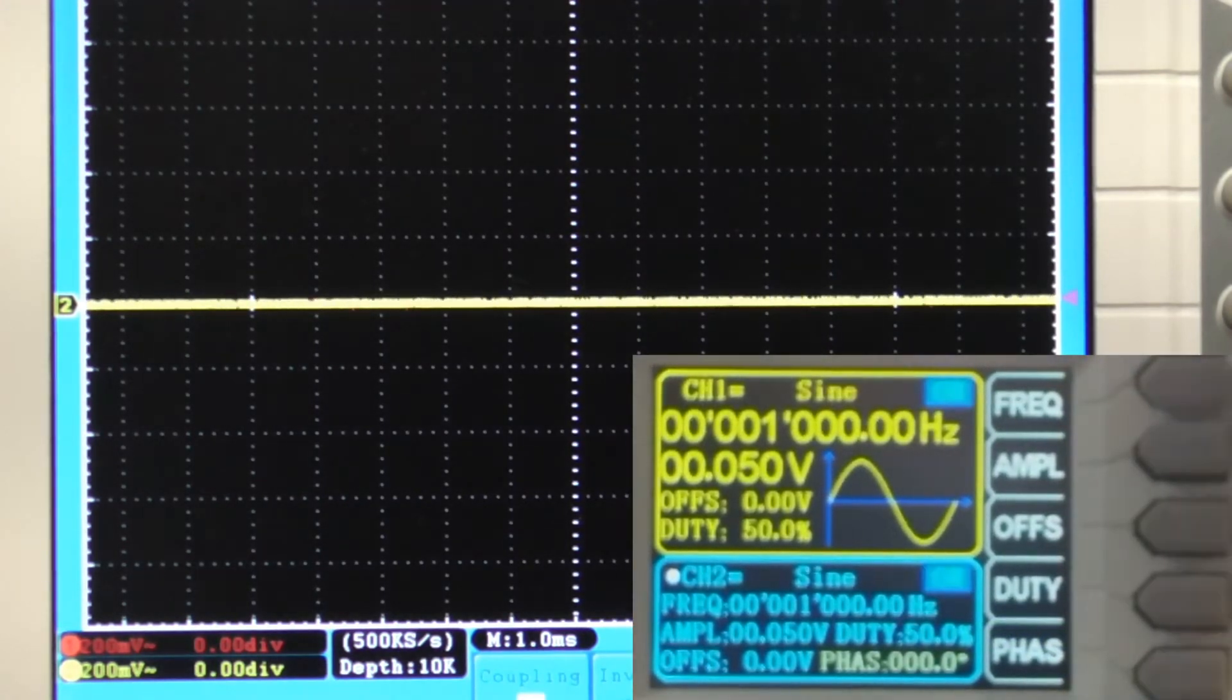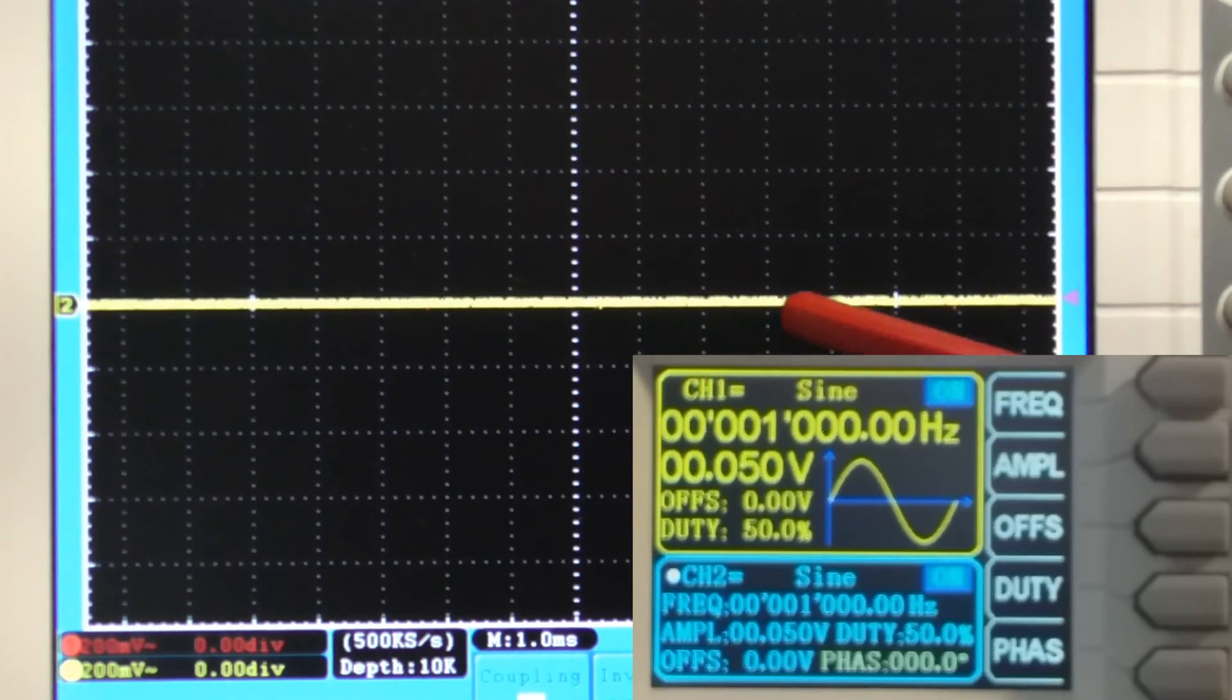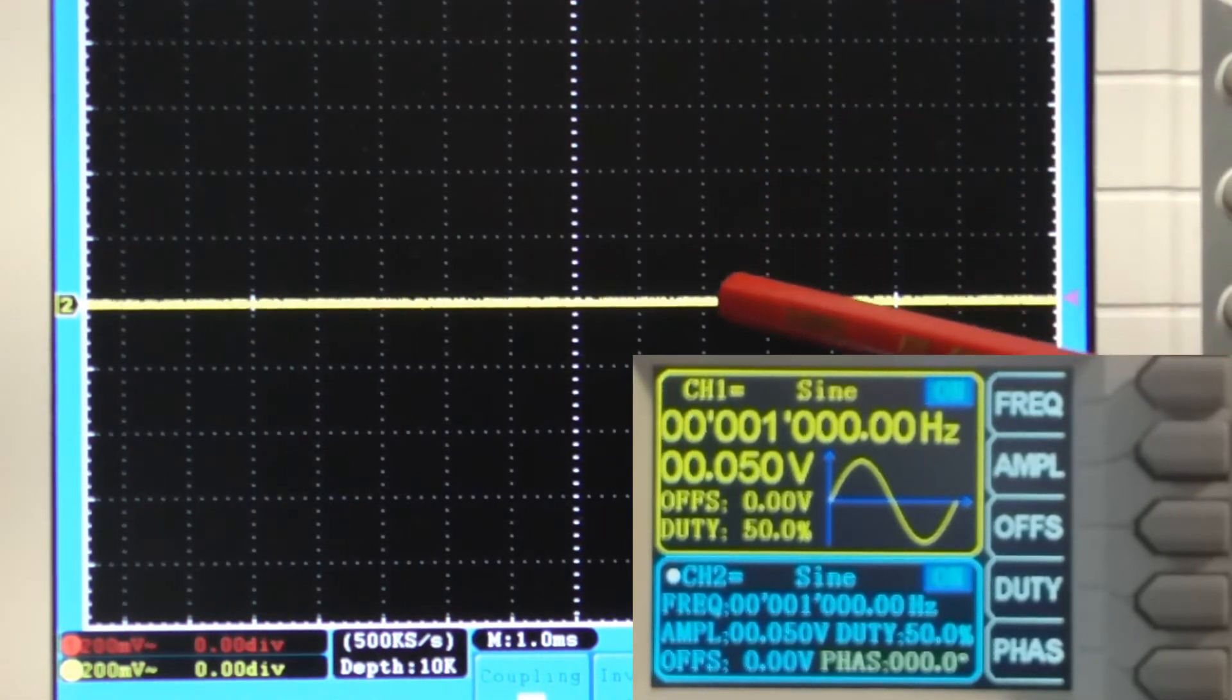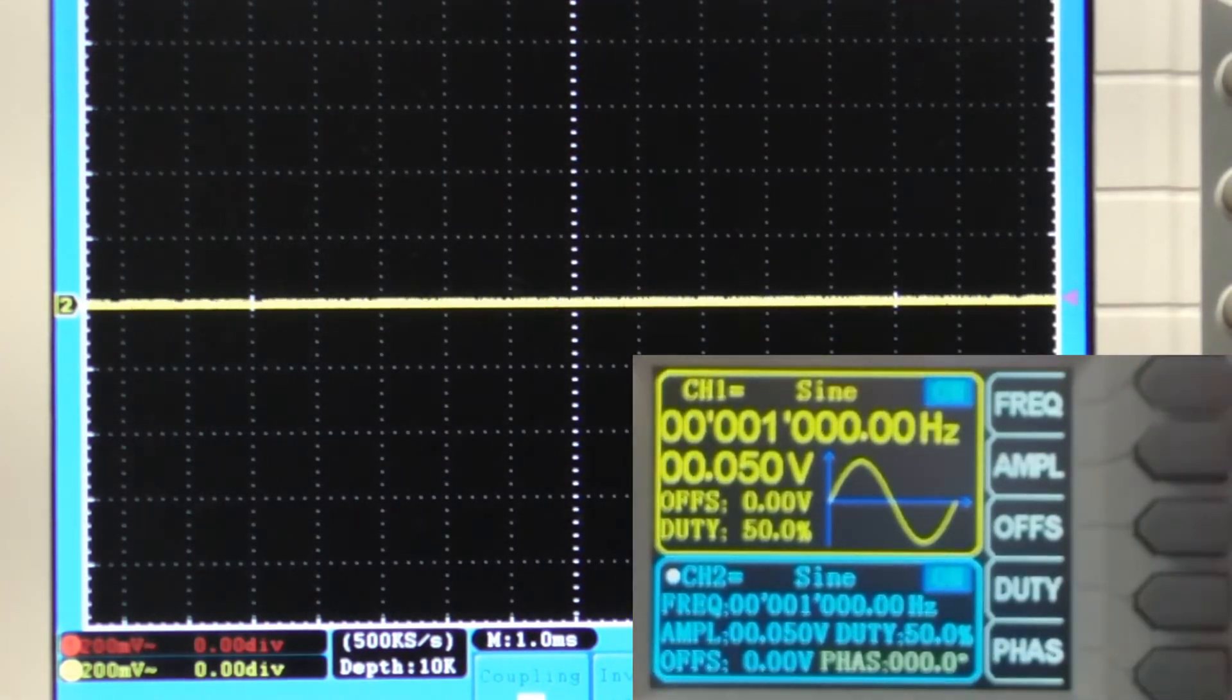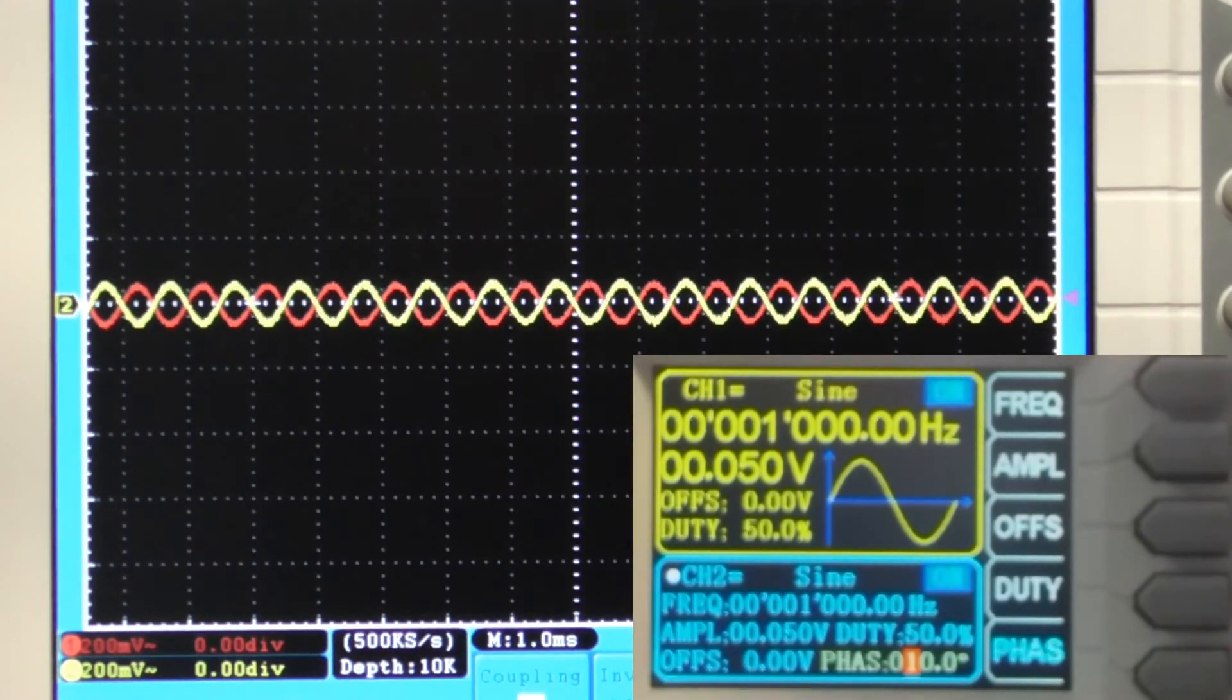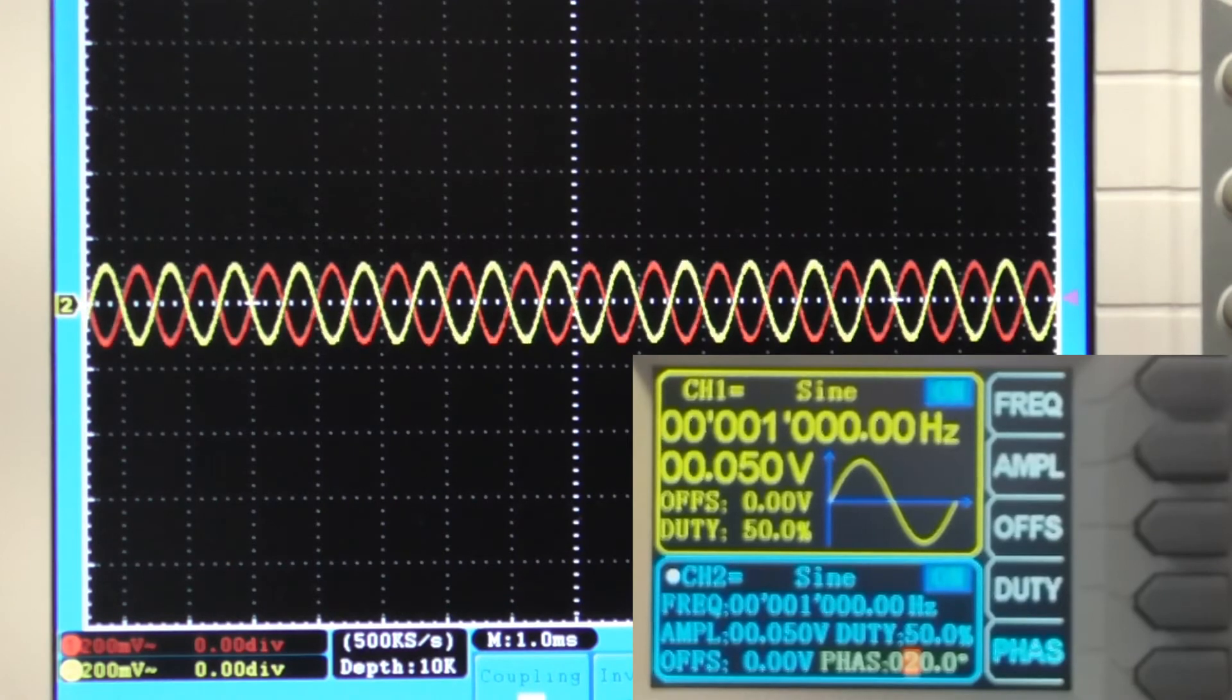If I turn the signal generator on, as you can see, there's still nothing there. It should be a signal, it was the first time I did this, but not now. That's helped cure that. Having that constant current in there now means I get a stable signal that's not giving any amplification when there's two signals in phase coming into this differential amplifier. But if I now change that phase immediately, there's a signal, which is brilliant.